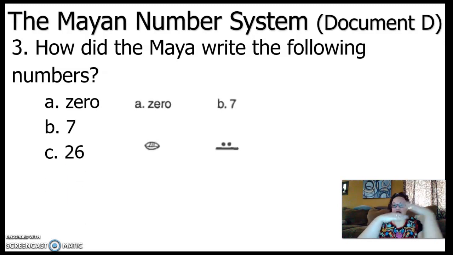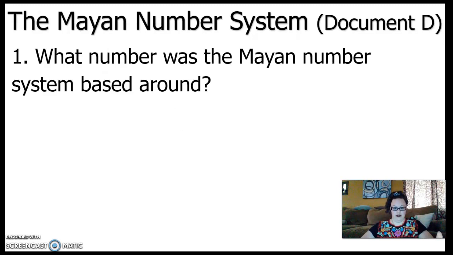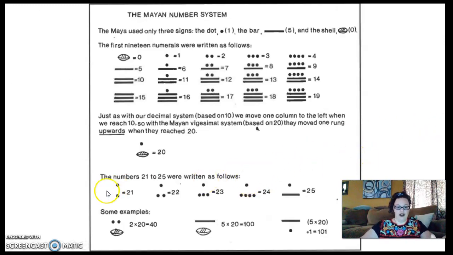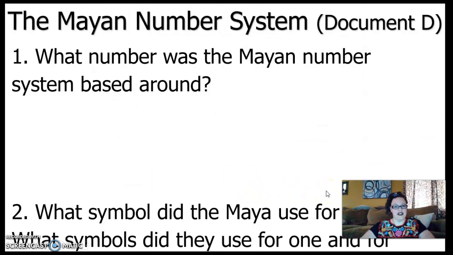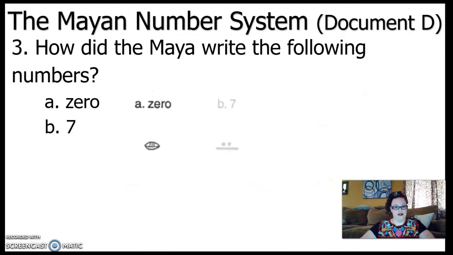So a zero written by a shell, a seven, not a five. It's a seven is the bar and two dots. 26. Remember, it's that two levels, right? So we are going to have the bar and a dot to show that the ones place is a six. And then the two levels of it to show that it's 20, right? Don't skip ahead. Challenge yourself. See if you can figure out. You have on your paper numbers one through 25, right? So if this is how you write 25 and that's how you write 24, how would you write 26? Challenge yourself. Pause the video.